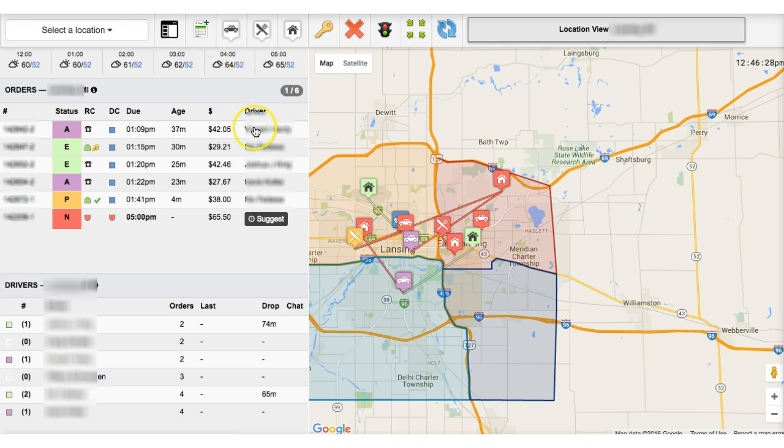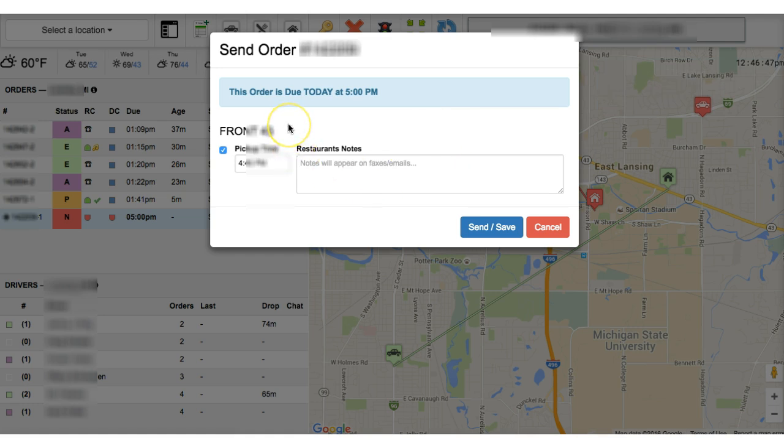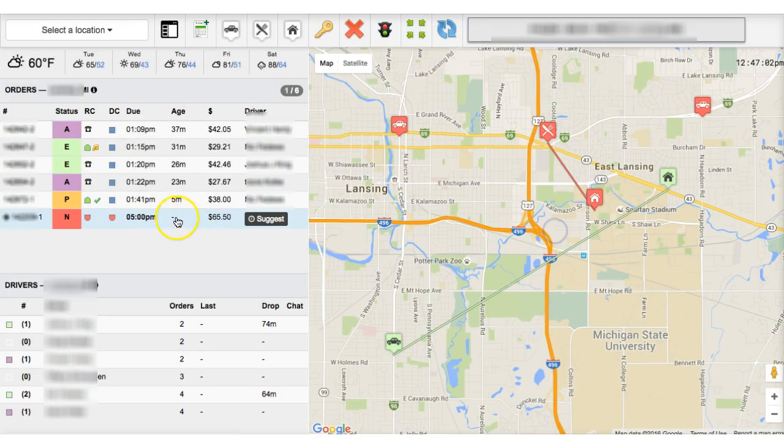Now let's get into some more pretty cool stuff. So you'll also notice here's a new order. And this order obviously has not been sent to the restaurant. But if I hover over this, you'll see it says send to restaurant. So I can actually click this, and it's going to bring up the box to send this to your restaurant. If it's a phone in order, if there's no fax, email, or app being used, it will display the phone number. But this really gives you the ability to, right from the dispatch screen, send the order into the restaurant.